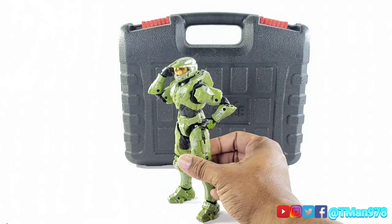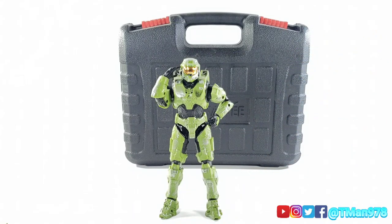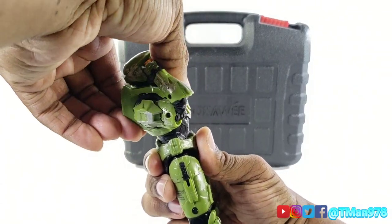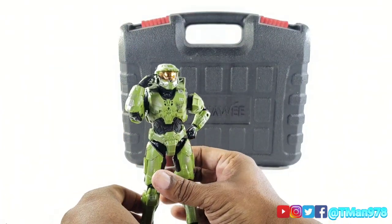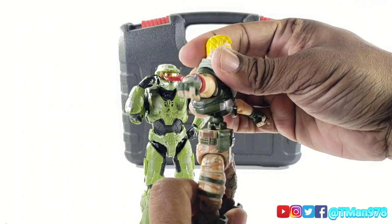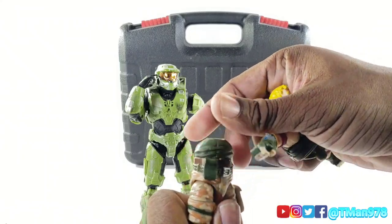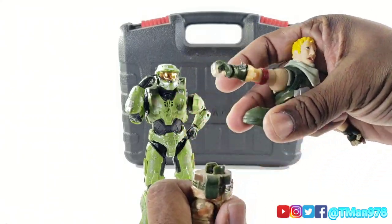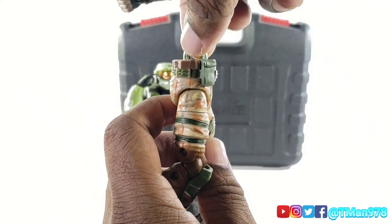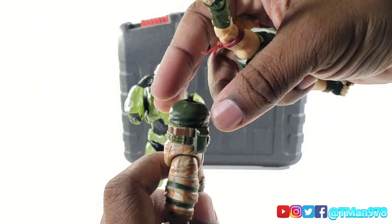Last time I messed with this figure, I was showing you how to fix the shoulder, which isn't really broken — you just had to reverse it. Now what I want to do is use my soldering tool and see if I can give him more ab crunch than that, because that's sad. Unlike these other Jazz wear involved figures where the ab joint is actually in the waist, he has a cover just like they have, but this is the wrong angle. On some figures it's turned the reverse way, which would lend itself to better ab articulation.